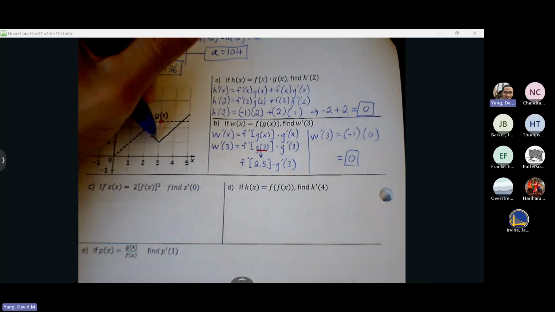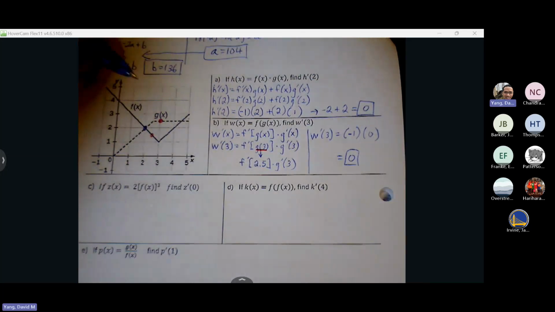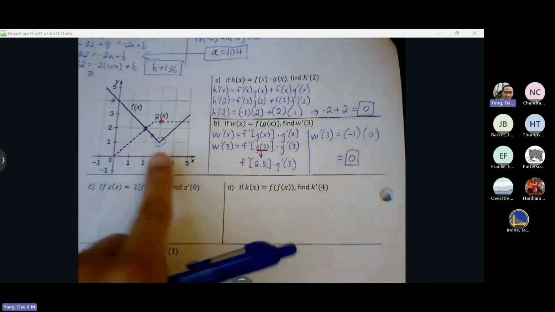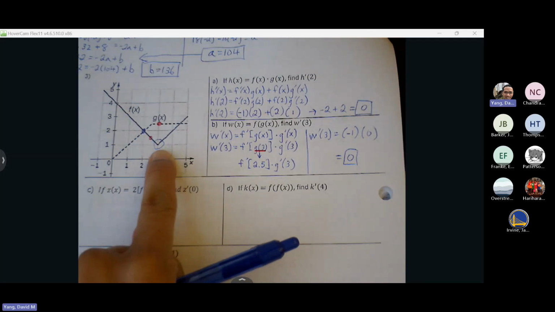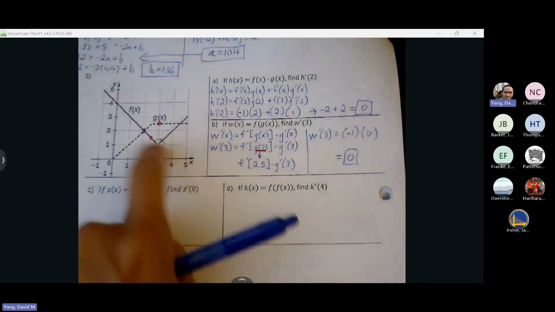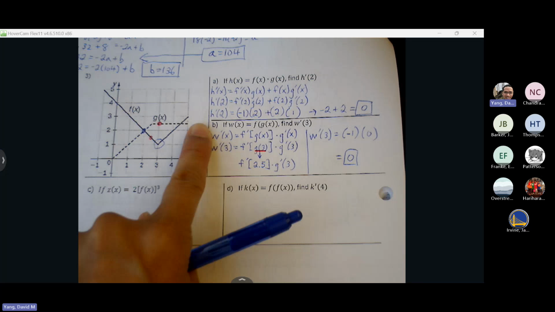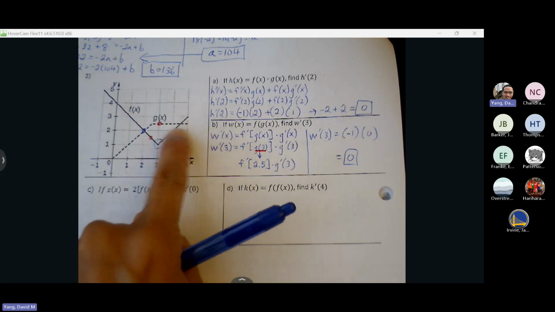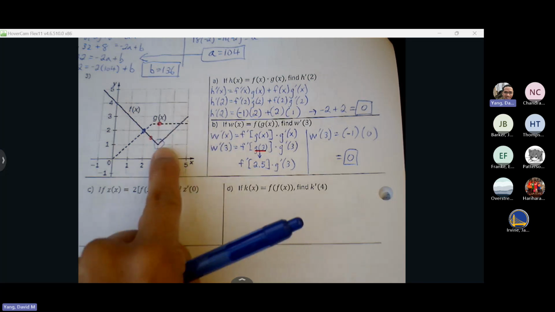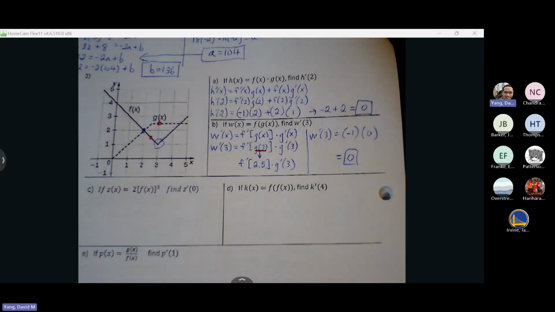What if there was a problem that was asking for f prime of 3? It'll be undefined. Okay, so I want to make sure we understand that the slanted line, you're going to get a slope value, numeric value. If you get a horizontal line, that's a slope 0. If you get a sharp turn, that's a slope undefined. So yeah, if one part is undefined, everything is going to be undefined.